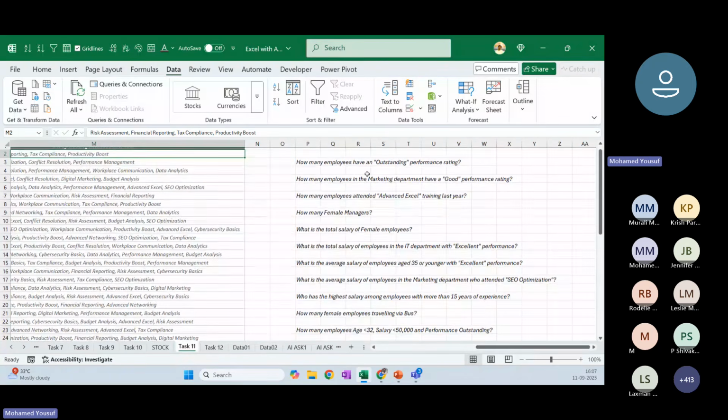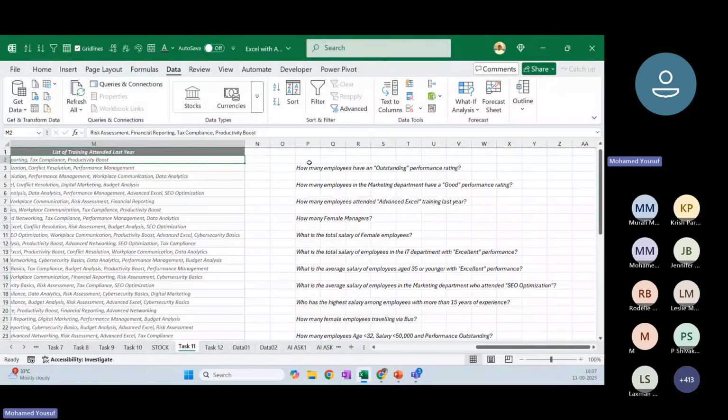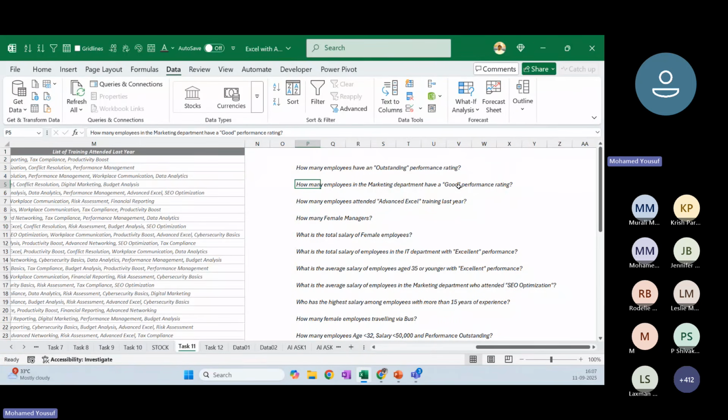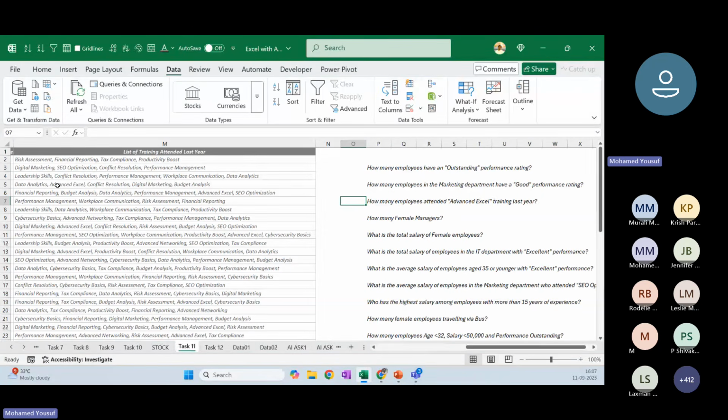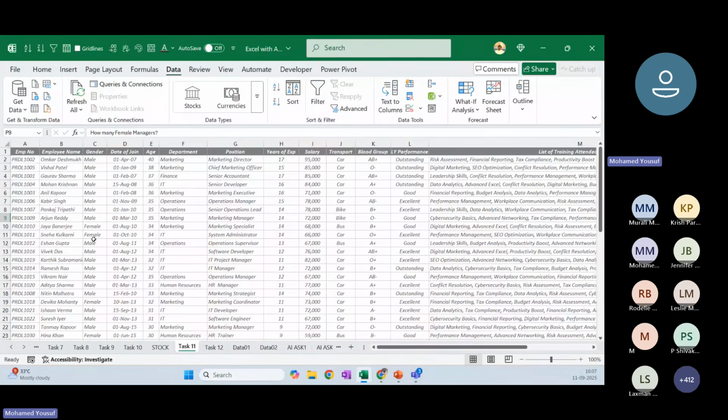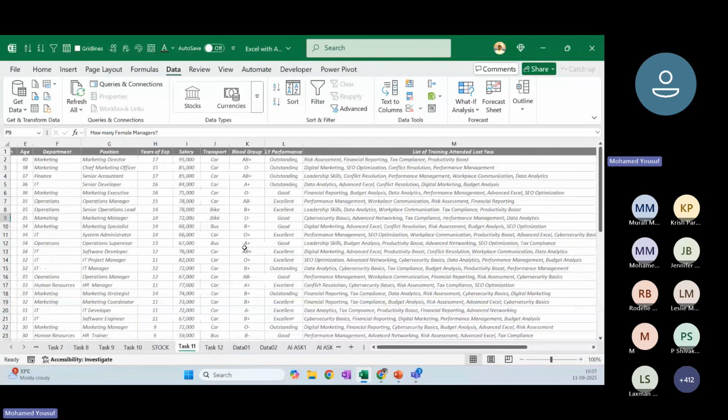Now from this data, I want answers to these questions. How many employees have an outstanding performance rating? How many employees in the marketing department have a good performance rating? How many employees attended advanced Excel training last year? You can't do it just like that, because advanced Excel is in between other entries. How many female managers? Because female is somewhere inside, manager is a partial match. It's a slightly complex requirement.